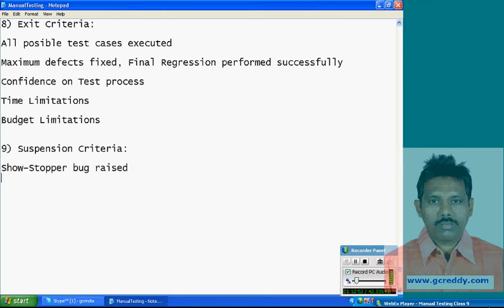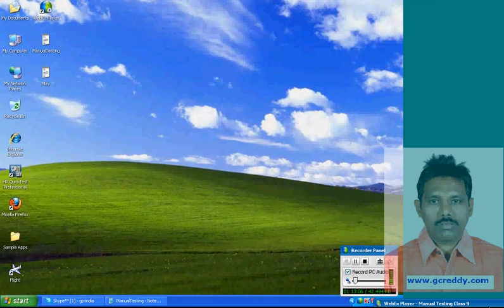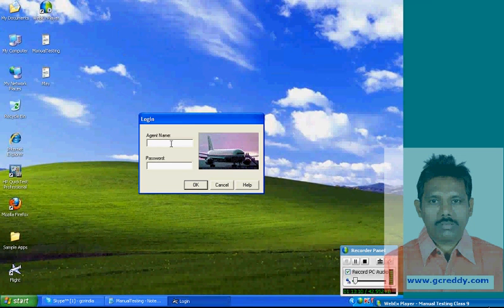What is a showstopper? It stops the show. Show means testing. Without resolving that showstopper, we can't move forward. Example, suppose in this QTP dummy flight reservation application, agent registration is there. Suppose after entering agent name and password, if you click on the OK button, that button is not functioning.